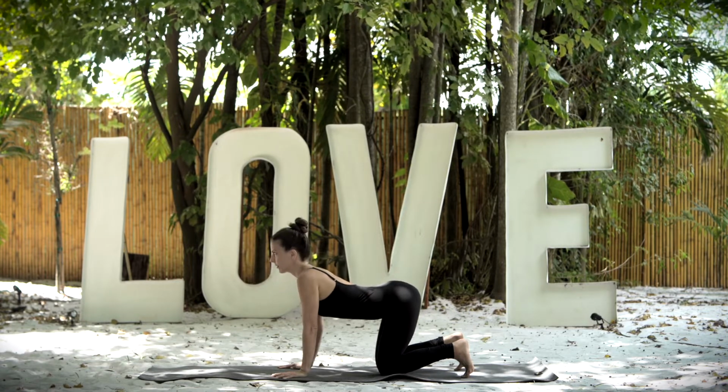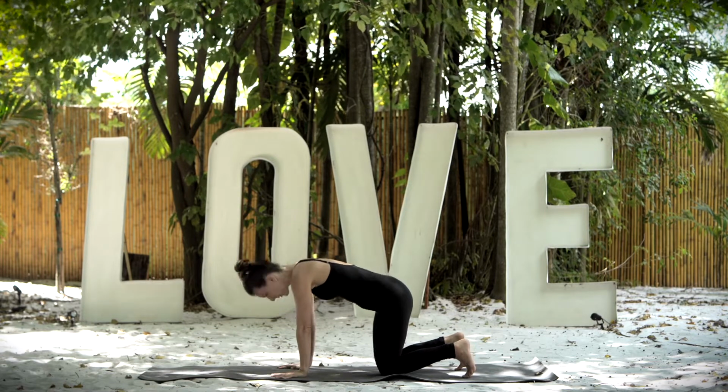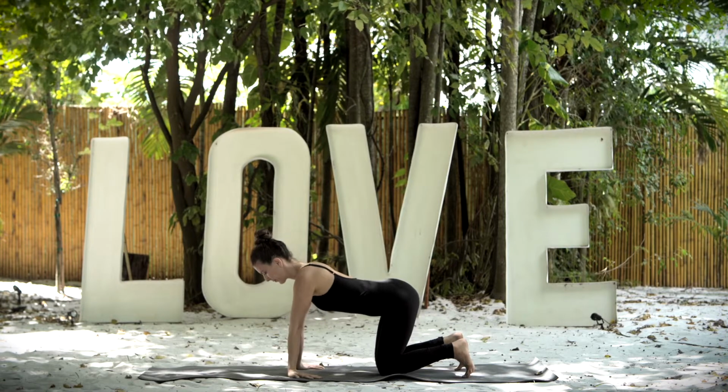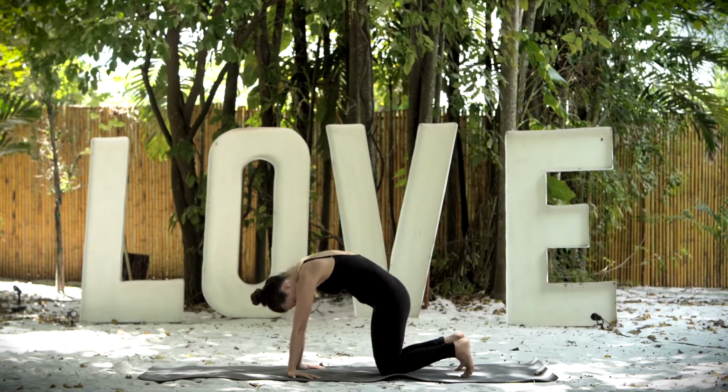Inhale and exhale. Come back to neutral. Flip the palms back, fingertips face the knees. Continue cat-cow. Inhale, arching, looking up. Exhale, rounding the spine.